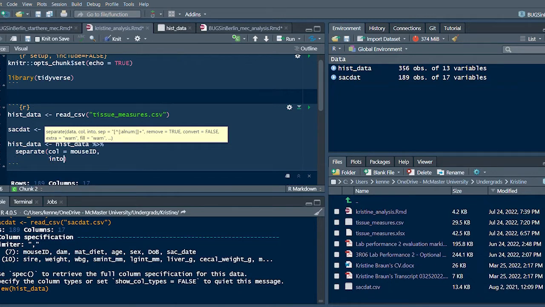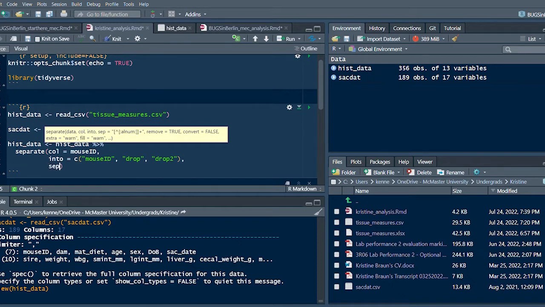And we want this to be separated into, and then we use a c to indicate we're separating into multiple different columns. And we'll give them the names mouse ID, drop, because we don't want the next bit, and drop2, because we don't want the next bit. So it doesn't matter what we call them.